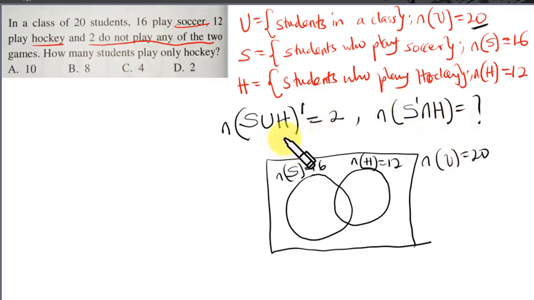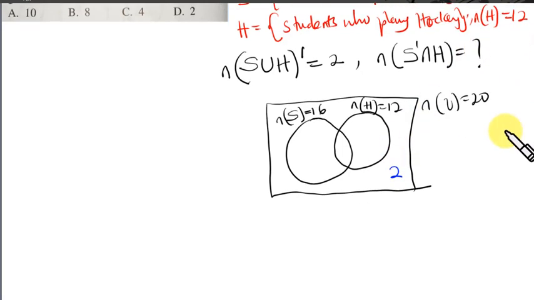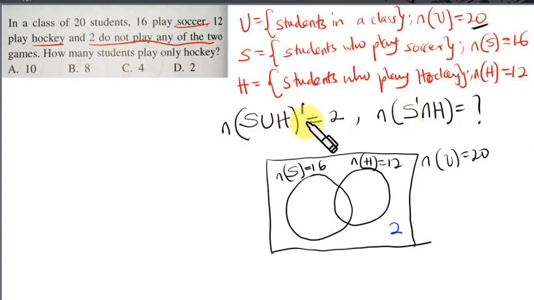And I was given additional data, the number of students who do not play any of the two. That is, if I combine S and H, that is the whole of this, the number of students outside S and H is 2. So let me use a different color to illustrate this here, so I can put a 2 anywhere here. So that is what it means. Now this is what I have to find. I don't know it. So, do I know the number of students who play the two games? Of course I don't. So I can choose any variable, so let it be x. So let me put something small here, the number of students who play S and H, that's S intersection H, let it be x.